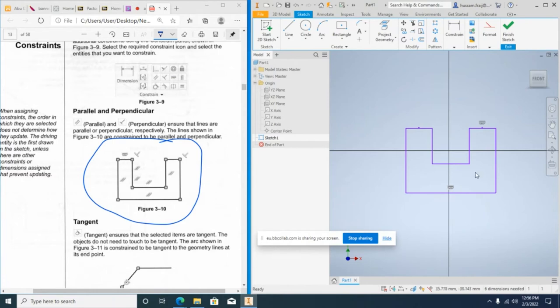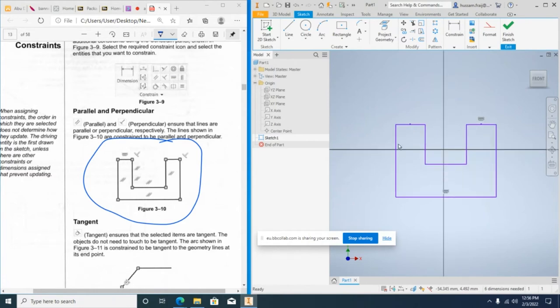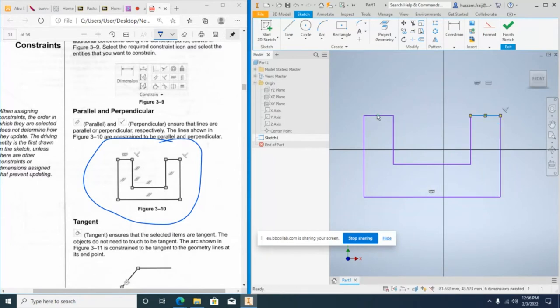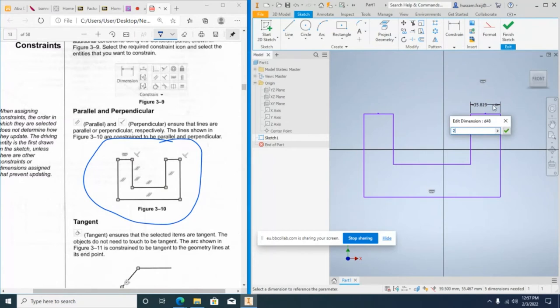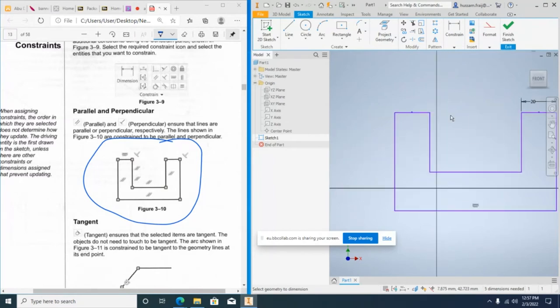See, with constraint, you can do everything related to how you control your drawing. See, if you increase this one, if you remove this one, okay. So now this one will remain fixed, as I cannot move it up. It will move the other one together. This value is equal to this value. If I put dimension here, let's say 35, I want it to be 20. This one will be also 20.